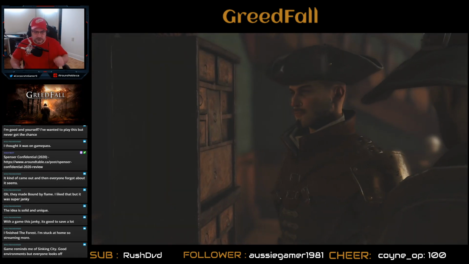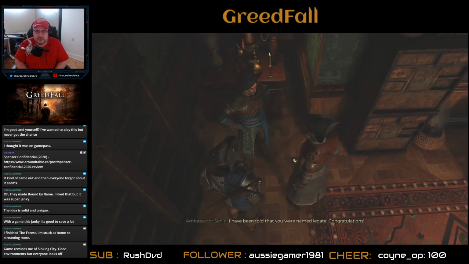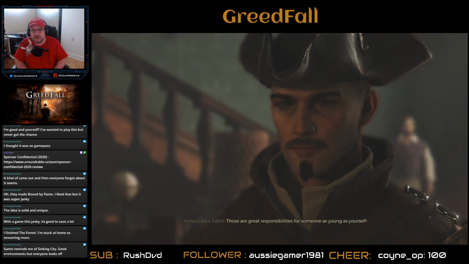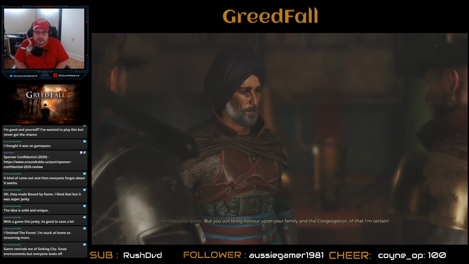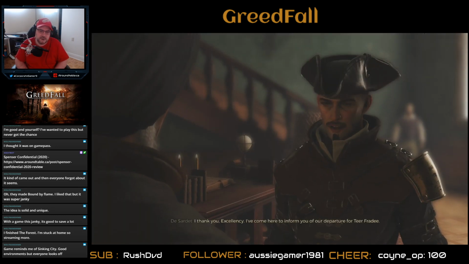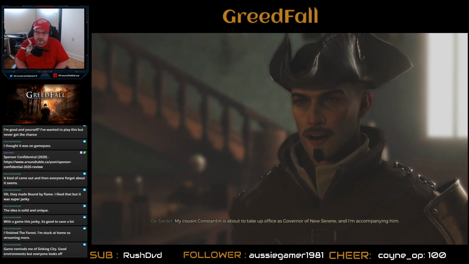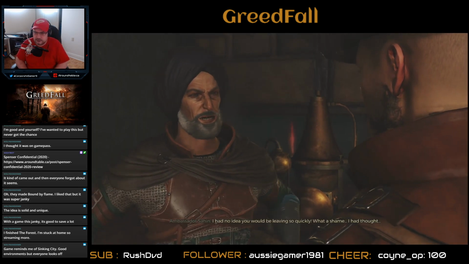Your Excellency, Lord de Sade. I have been told that you were named Legate. Congratulations. Those are great responsibilities for someone as young as yourself. But you will bring honor upon your family and the congregation. Of that I'm certain. I thank you, Excellency. I've come here to inform you of our departure for Tiafredi. My cousin Constantine is about to take up office as governor of New Serene, and I'm accompanying him. I had no idea you would be leaving so quickly.